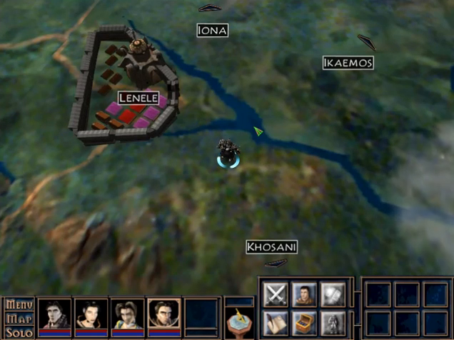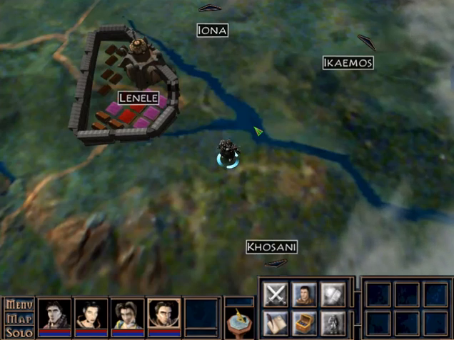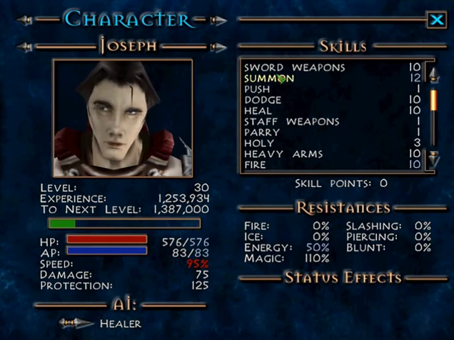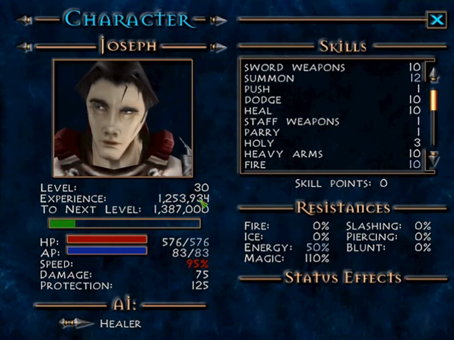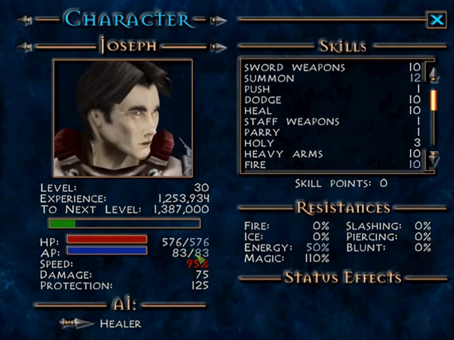Now, if you decided not to watch the preceding subquest videos, let me just take a few moments to go over the levels and items and equipment and stuff that I have. So you can see that Joseph, or well, the party in general, sits around level 30. I think we can hope for at least one level up before we get to the final boss, but it's a pretty straight run from here. And you can see all the other stats here.